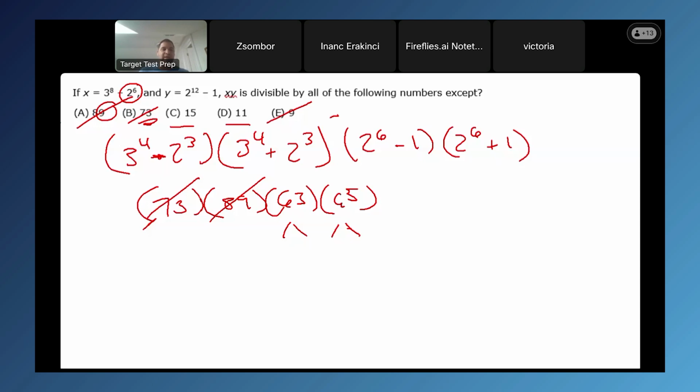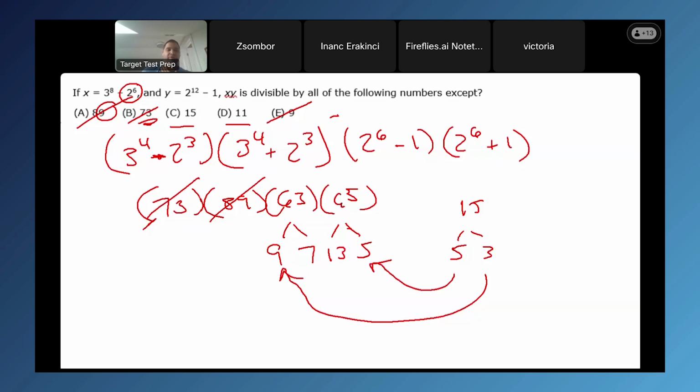The way products work is you're in a situation where this breaks into primes, 9 and 7, well, or just factors for that matter, 9 and 7, and then you've got 13 and 5, right? And you can see, oh, wait, 15 does work because 15 has a prime of 5 and a prime of 3. There's your prime of 5 covered. There's your prime of 3 covered, and then you're pretty much good to go there. So that means that 15 works, and then it leaves us with 11. So process of elimination works well.